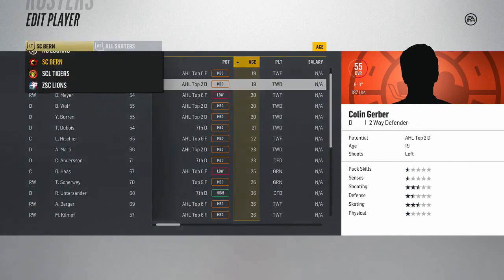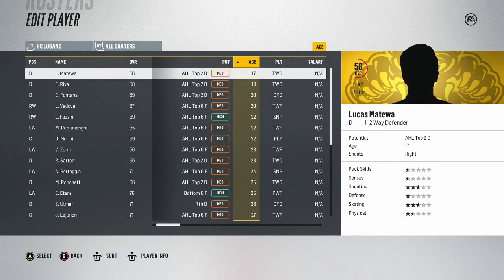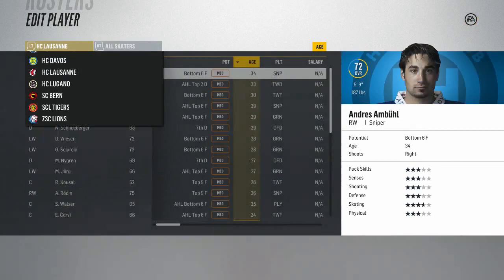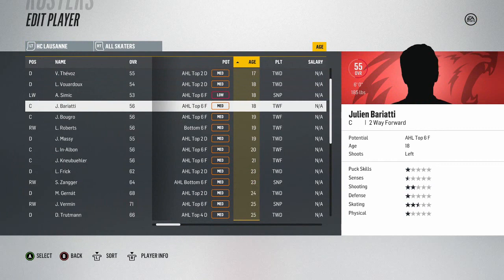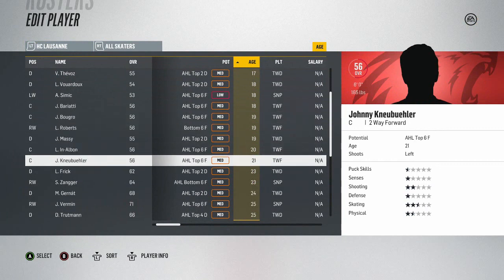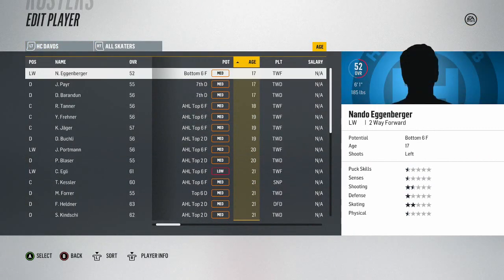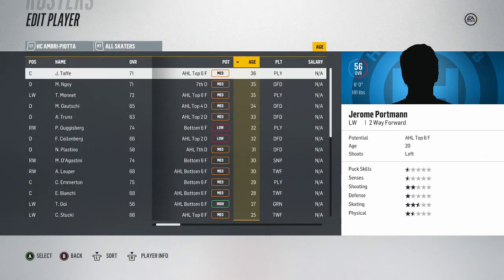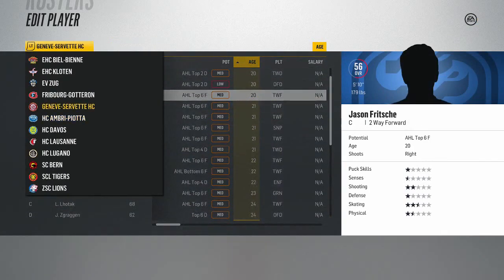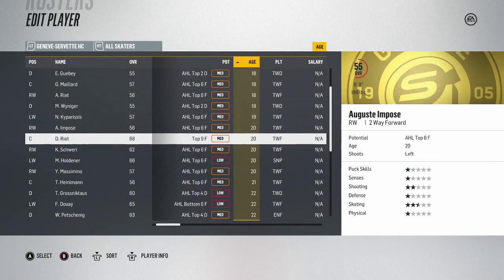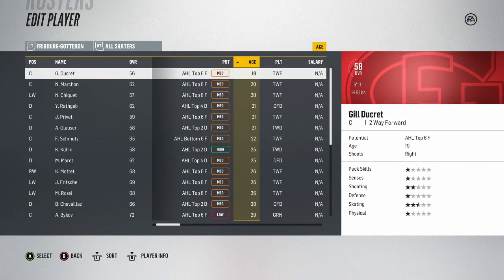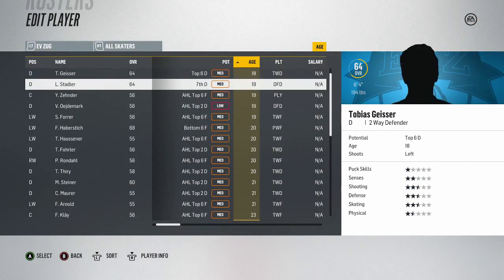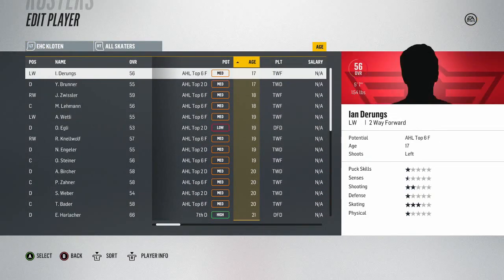I mean, although I guess I am already kind of scrolling through looking for prospects, despite the fact that I haven't looked for any goaltenders, which I could have sworn, actually, hold on, let me go back to that team, because there were quite a few. Like Lee Roberts is there. Nando Eggenberger is one of the guys, for sure, who was a little bit overrated by EA, for the record, at least according to early scouting reports. Damian Riot, I can't remember what team he's on. It might be Minnesota, he might be Washington, but that's a name I've seen for years at this point. Geiser was there, Livio Stadler.